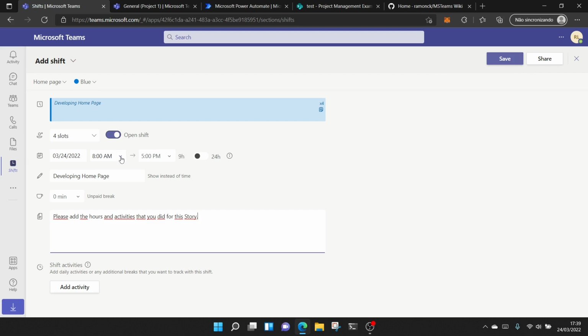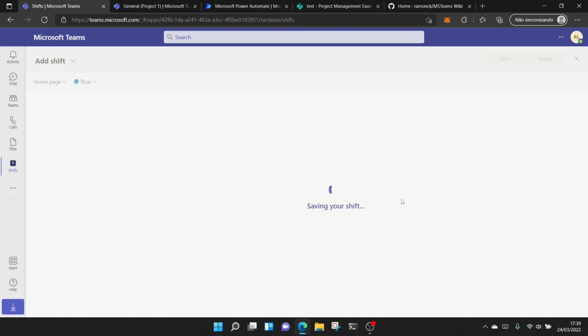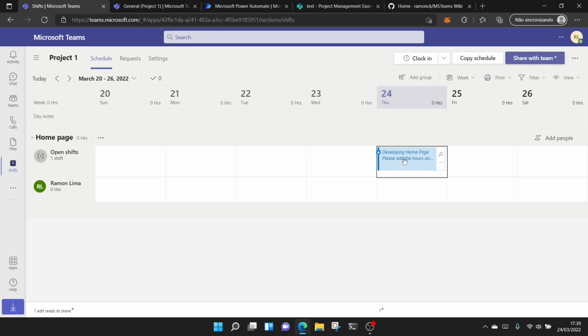So we can leave it from 8 to 5, if this is correct. If not, we can reduce the time, make the adjustments according to what the right timing would be. And I can say save. I just hit save, so it's going to save my shift here now.